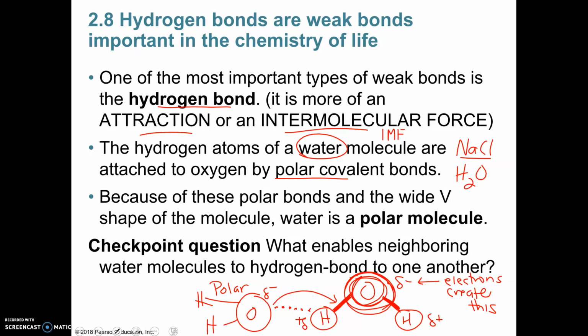It's an attraction between the hydrogen of one atom. And technically, and you're going to learn this in chemistry next year, hydrogen bonds only really form between hydrogen and 3 other possible elements: nitrogen, oxygen, and fluorine. But for purposes of our class, we're really going to be focusing on this one, the attraction of hydrogen to oxygen. So it's the hydrogen in one water being attracted to the oxygen in another. And this is basically why water doesn't all float away as a gas. Why is it a liquid? What keeps the molecules together?